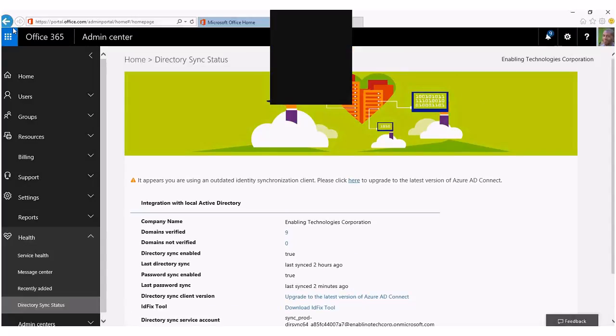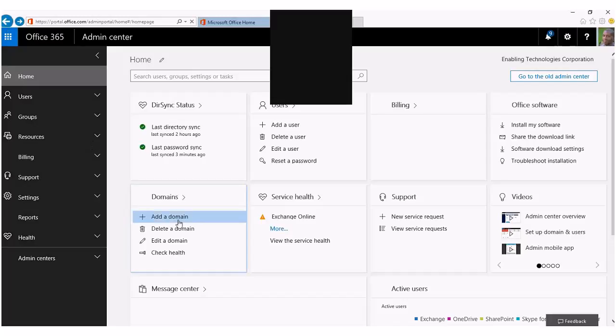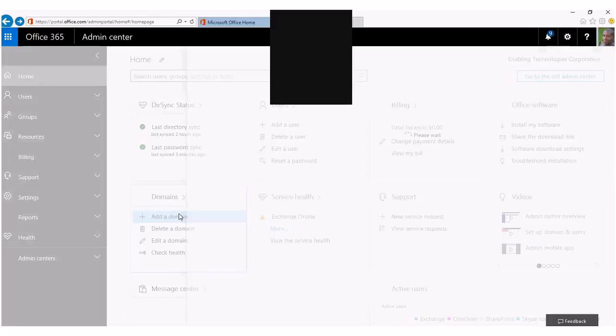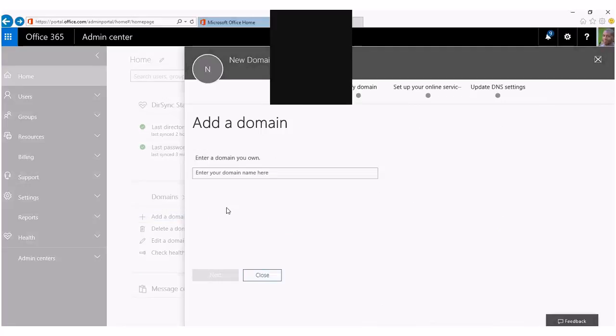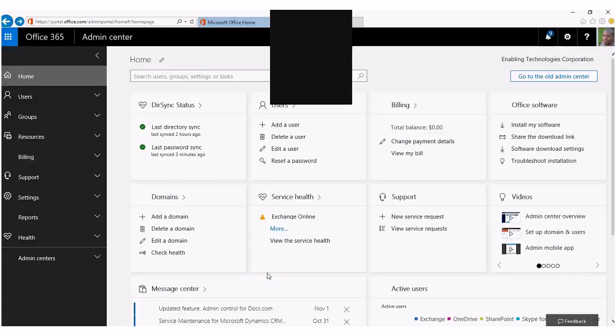If I go back here, a couple spots, the next logical thing that comes up is adding domains. Adding domains is pretty straightforward. I could put in here Cotoso.com and go through the next scenario. This is pretty straightforward as well.